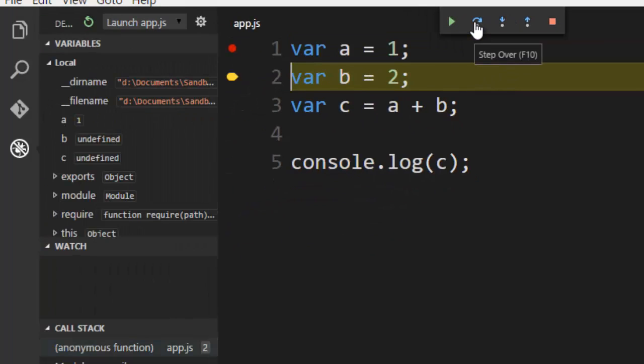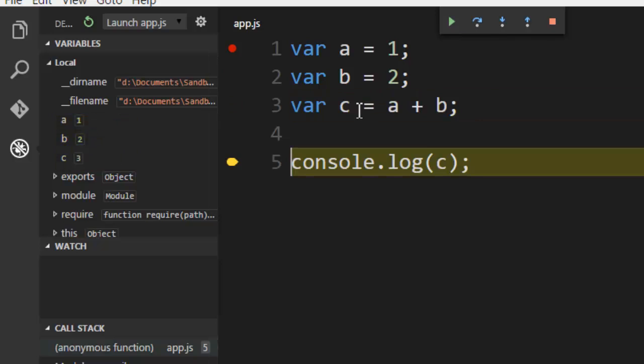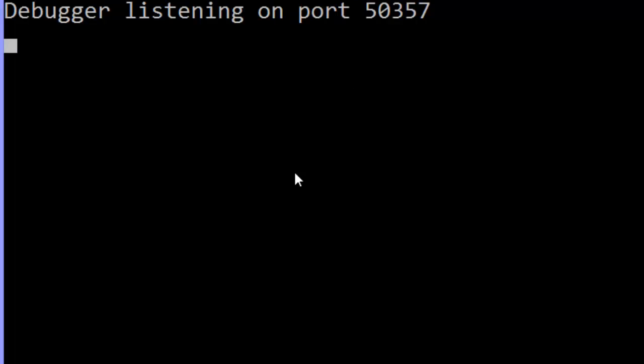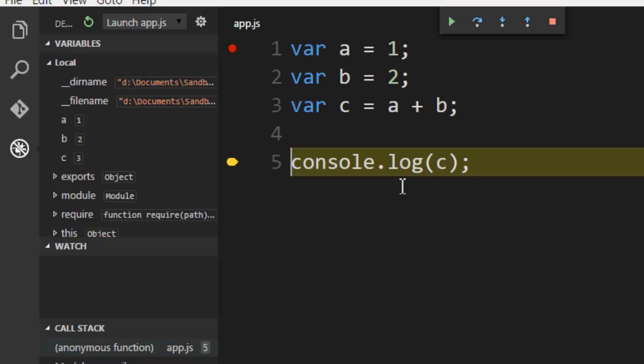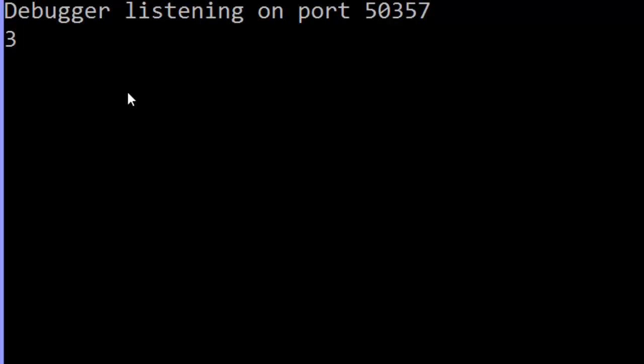It's called stepping through code. I can step through my code. So line 1 was run, and now A is 1. I can even put my mouse over A and get the value. B is now 2. It was undefined. Now I can see it's a 2. C is undefined until I step through the next line. C is now 3. And I notice that nothing is console.logged yet because I haven't executed that line. I'll just hit continue to let it finish. And if I go back, there's my 3, my console.log.